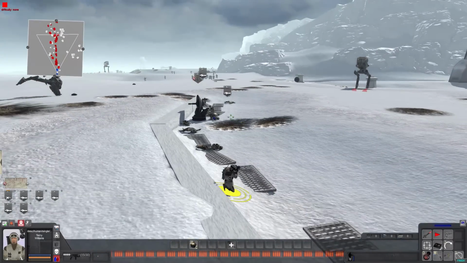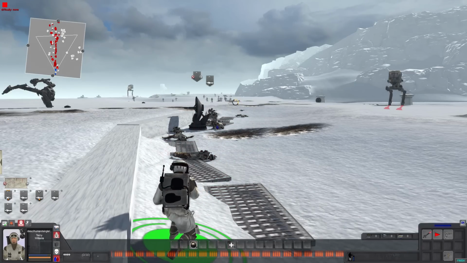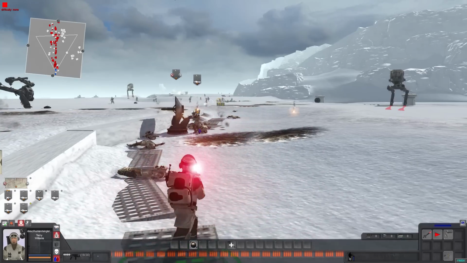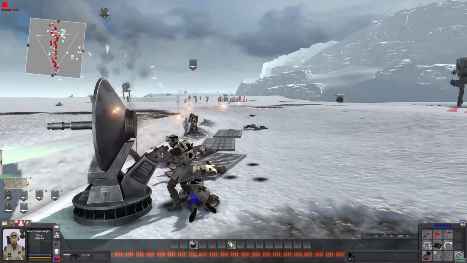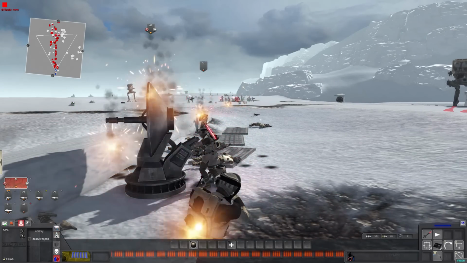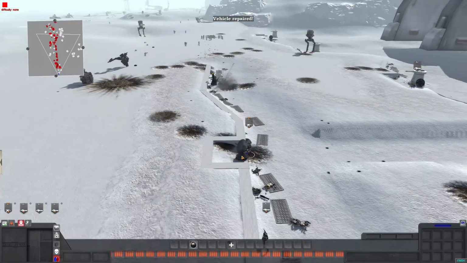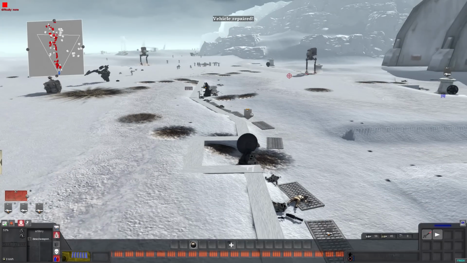Oh my God. Alright, let's see if we can't just attract the battle this way. I don't think we're gonna be able to take out that AT-ST. It's not even facing us though, so hopefully the infantry here can do something. Yes, sir! Spam that fire. Oh wait, did he repair it? No, it doesn't. Oh, something got repaired. He's getting repaired? Get in it! Get in it, son! Yes, sir!